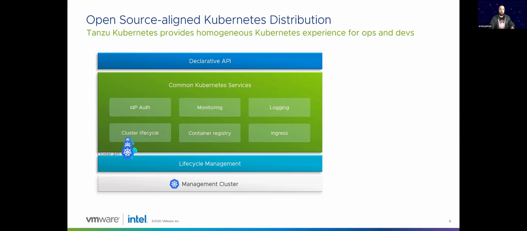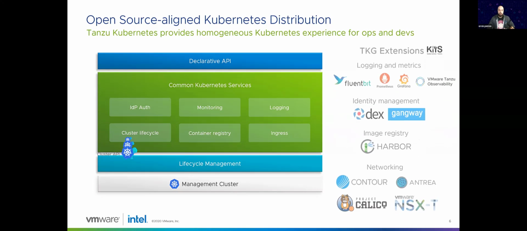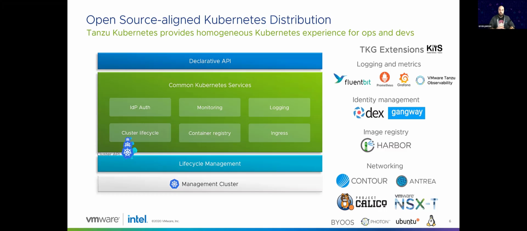Now, the lifecycle management is Cluster API, but above that you have Kubernetes, and you have to have additional services around Kubernetes. We've said that it's more appealing to the open source community and the DevOps engineers and developers that want that consistency across different clouds. To achieve that, we have to use open source toolsets, and that's something that is not bound to or dependent on vSphere and VMware. That's why everything around Tanzu Kubernetes Grid is open source.